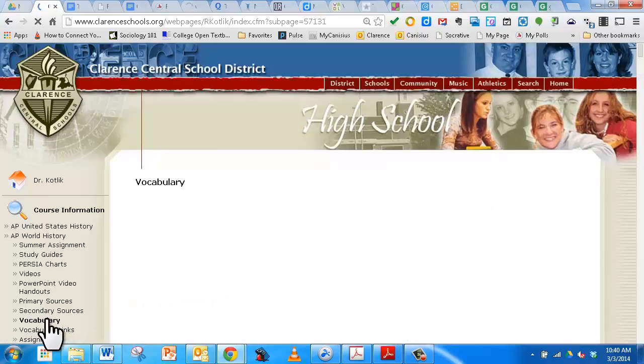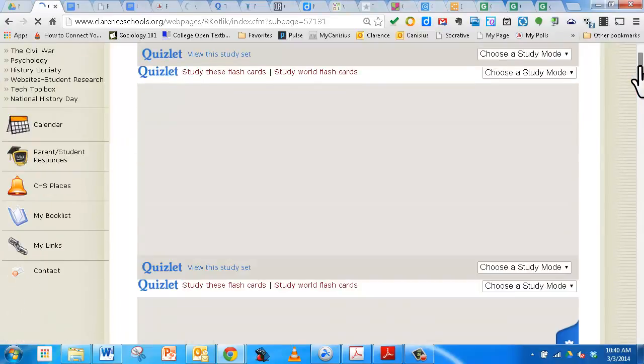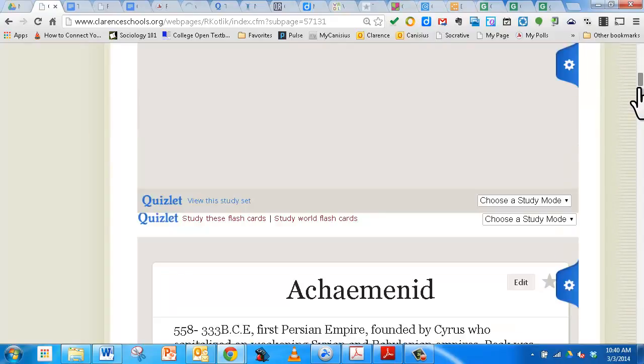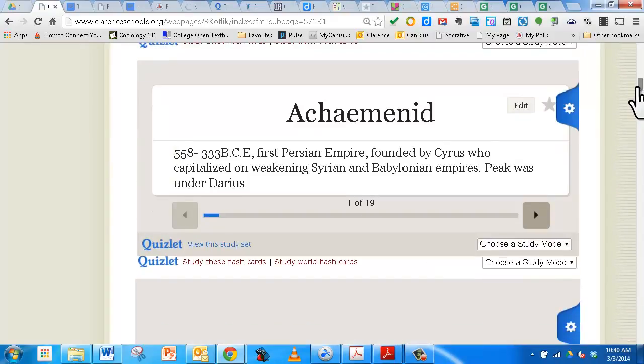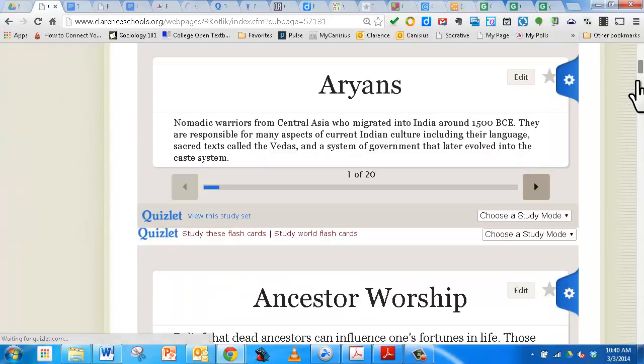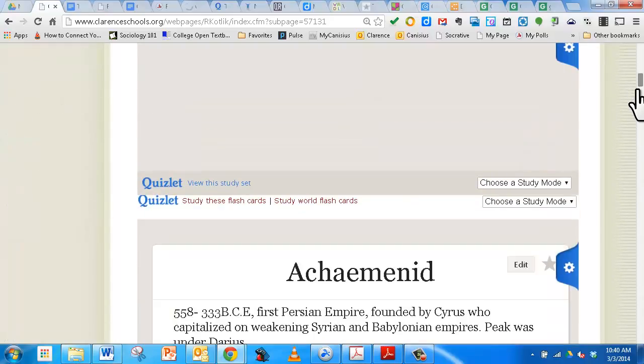These are all embedded from Quizlet right on my website, which is kind of cool. I don't want to get into how you do that with your particular website tool that you use, but you'll see it when it eventually pops up. But these are all the Quizlet vocab sets right on my website, embedded. So they don't have to even go to Quizlet. They can go right to your own personal website, and you can put them there, and they can get all the games, same thing, and they can go through them all right from your website.